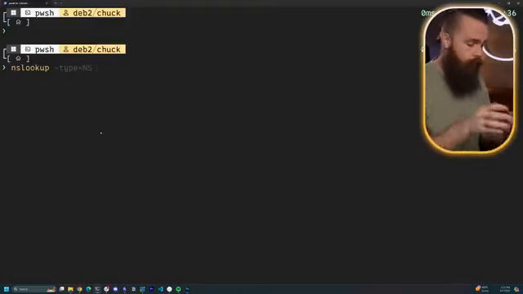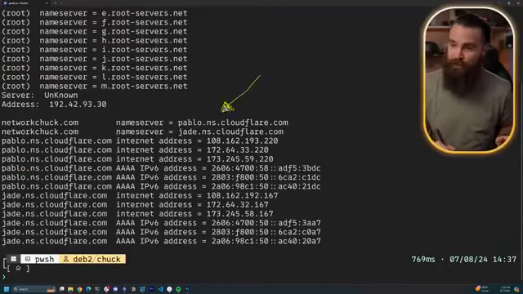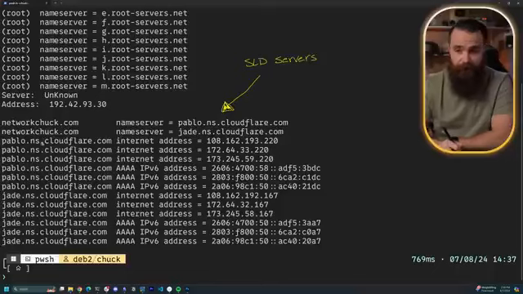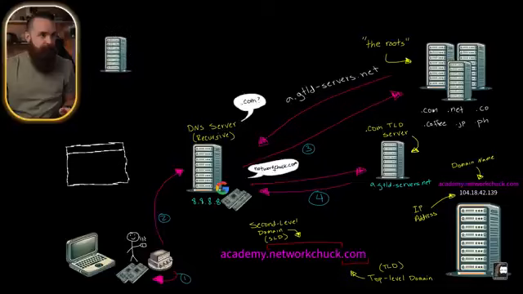With NSLOOKUP, the query might look like this. And the .com TLD server will respond with an authoritative server or servers for networkchuck.com, the second level domain. And as you can see here, the authoritative server for my networkchuck.com domain is Cloudflare. That is who manages my stuff. So now finally, the Google recursive DNS server knows who to ask. This whole process so far has been like, hey, to find out who might know. And now he knows. The server is Cloudflare. His name is Pablo. I love their DNS server name server schemes.